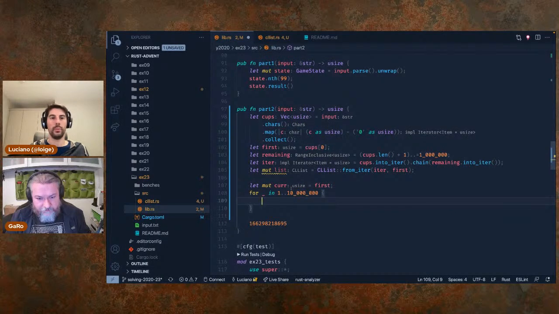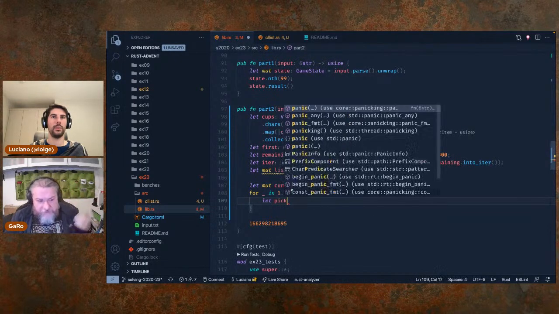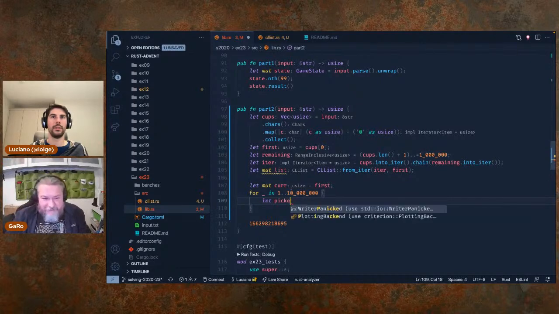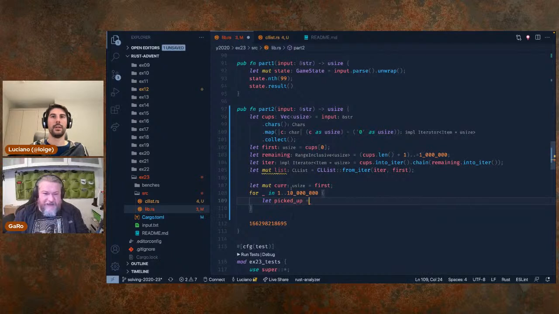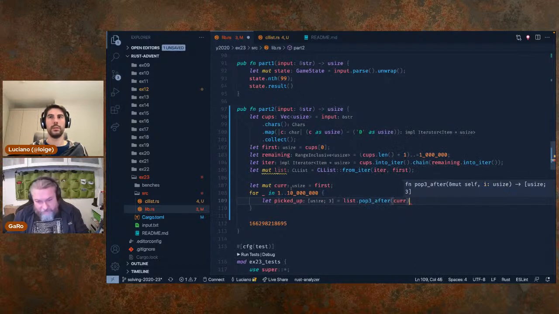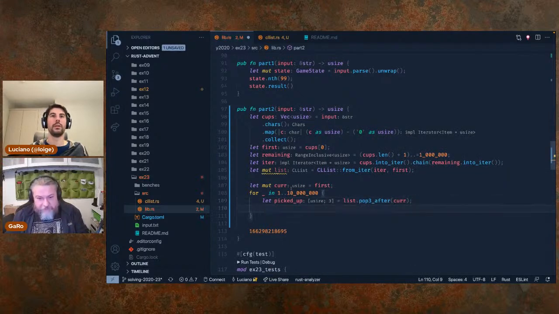And in the loop, we need to pop 3 after current. Right. So now let picked up, what did we call it? Picked up is equal to our list dot pop 3 after current. Now we have the three elements.